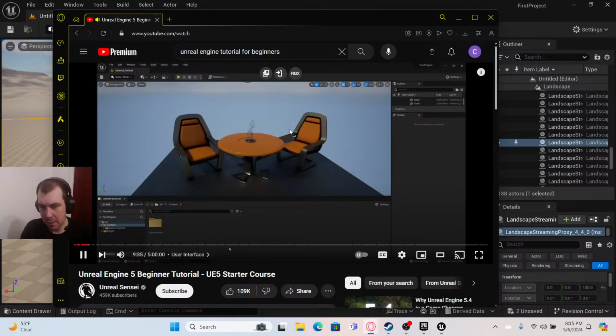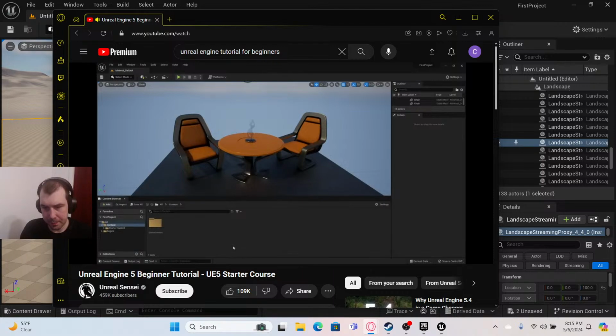It's called content drawer. So whenever I say content browser and content drawer, just know that I'm talking about the same exact thing. Now, this is great, but this tab right here is taking up a little bit of real estate. If you ever want to get rid of a tab, all you have to do is right click and click on hide tabs. If you want to get back that tab, then you can click on the very small blue triangle and that will bring back your tab. Perfect.